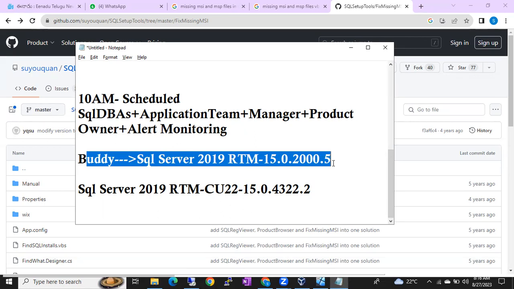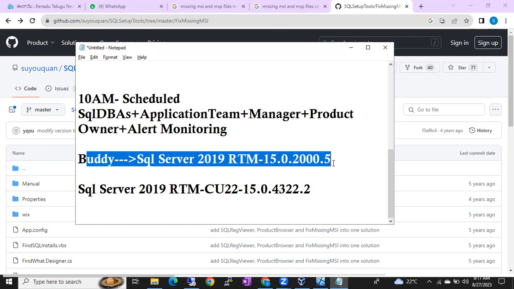So that's what, guys. The first thing we are going to do is ask the application team to update their application. In case there are no updates, then we can remove the patch. This is one case. Second case, we discussed it yesterday: in case patching is partially successful, in that case also we'll remove the patch.